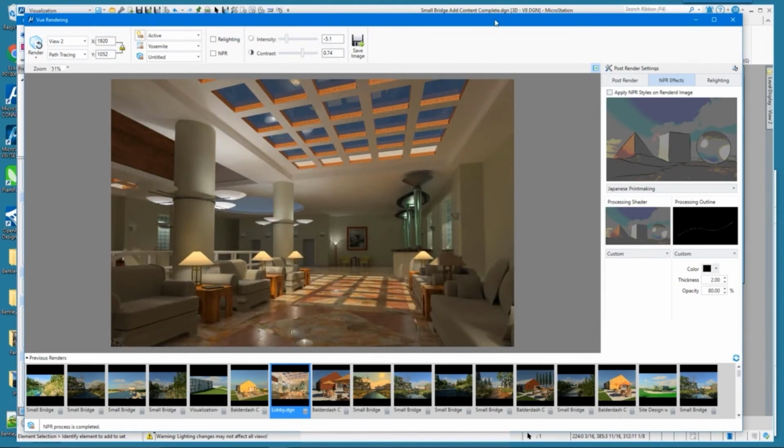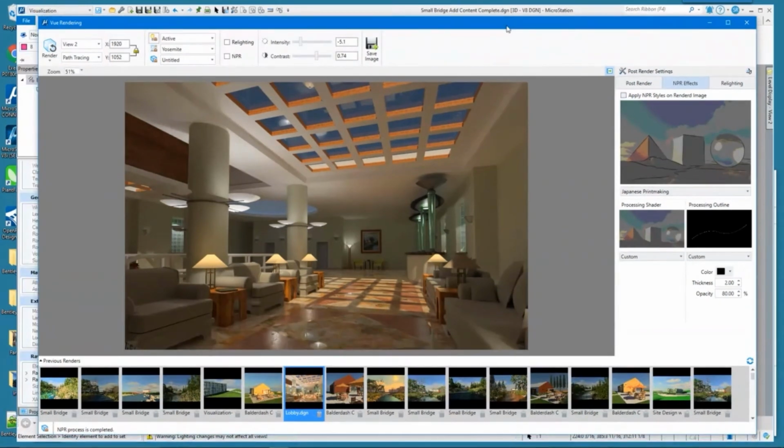So as you can see, we've added a lot of things here inside of MicroStation, but we've tried to keep things the same. I know we always freak our customers out when we say, hey, we got something new. But I think one of the most important things to take out of this is that we are not really changing your workflow at all. We're changing materials. We're changing the VUE rendering engine. We're changing lighting a little bit.